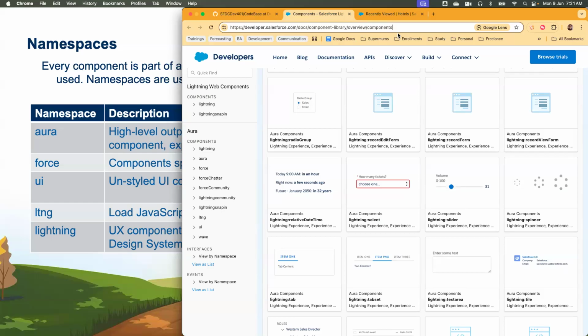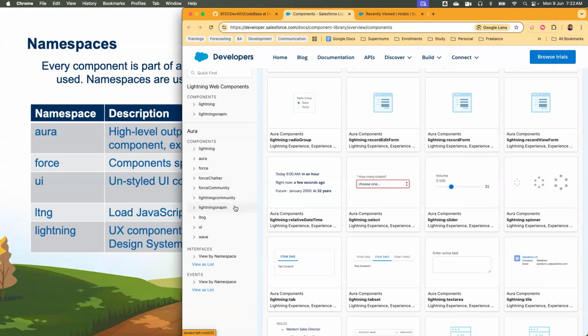developers.salesforce.com. So if you remember in Visualforce also, we used to launch it from the console. So once I enable the debug mode, I can write the Visualforce directly from the browser, and there was a component reference where we used to click. So this is your library for Aura components. And here, if you see the namespaces that we talked about, Lightning, Aura, Force, there are additional ones like your Force Chatter. So Force Chatter is basically to integrate chatter functionality into the components.